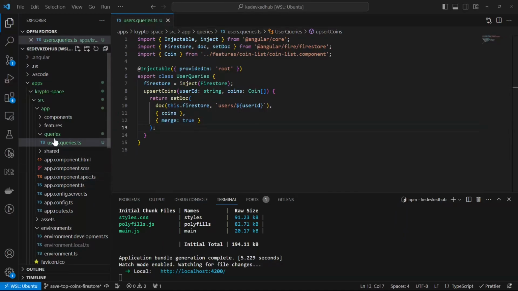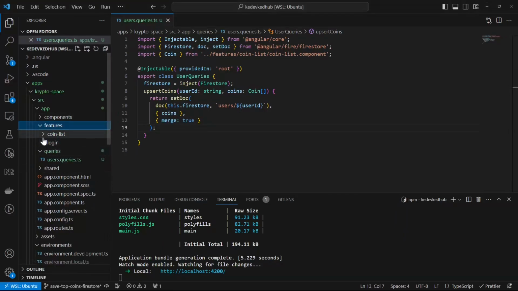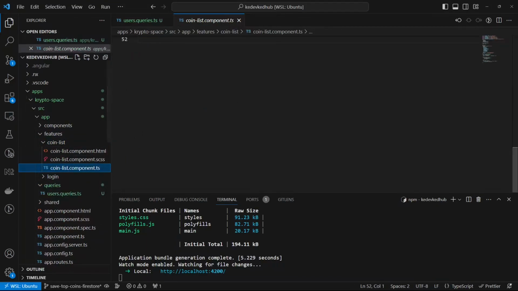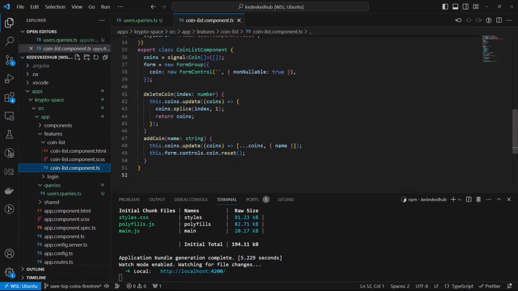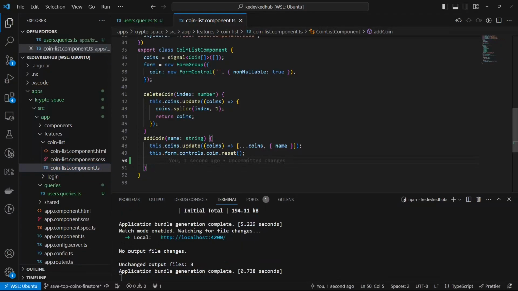So now let's move to the coin list component and make a few changes to save the user data in the Firestore collection. In the add coin, we call the user queries that we just created. But first we need to inject it.